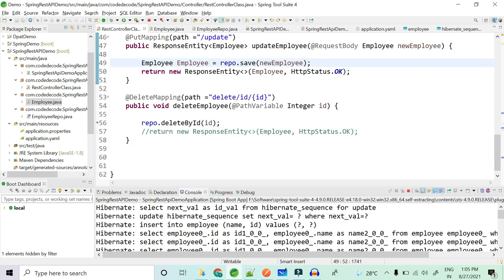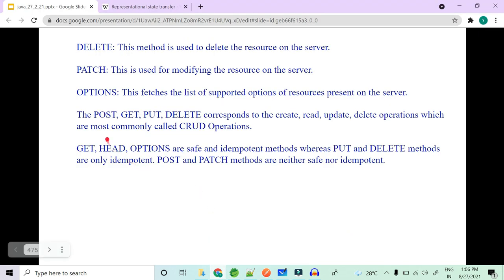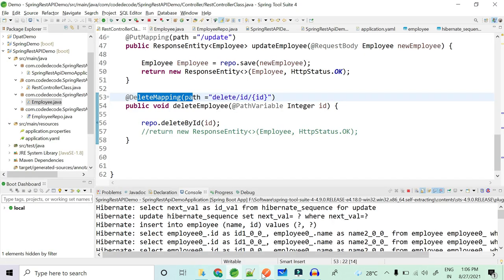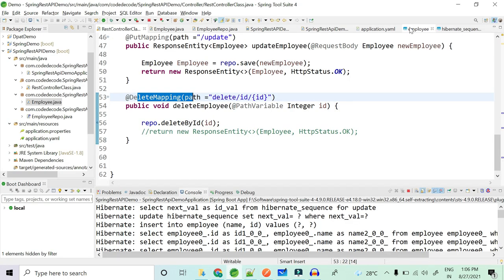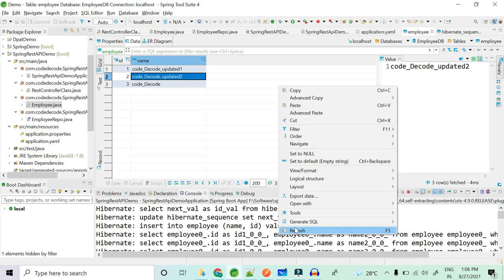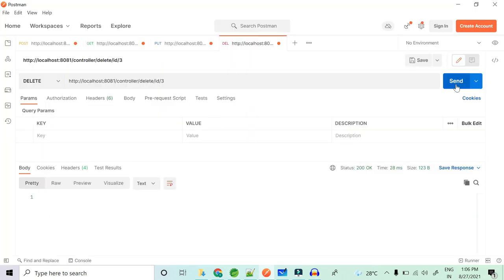Now comes delete. This is the tricky part, and I'll say it is idempotent because the first time it says it is deleted, and every time after that it remains the same, and hence I can say that delete is an idempotent method. I'll give you an example. If I try to delete ID 3, only the first time is your data changed. I can show you here. I had 3 here. If I refresh it, the 3 is removed. So only the first time.